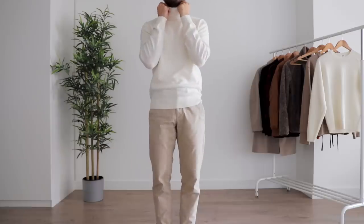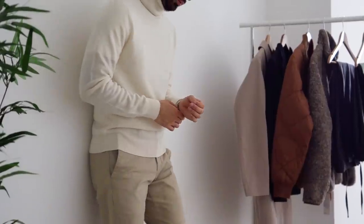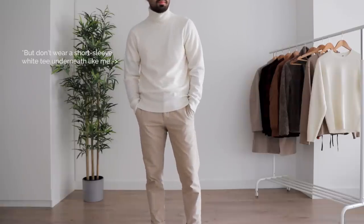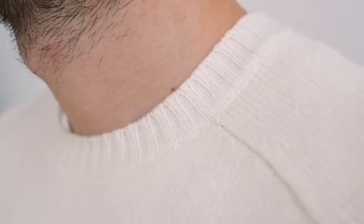and I am super happy with this purchase. This is the closest thing I found to white, and to be honest, I may even like off-white better. I'm all about off-white and cream tones these days. They pair amazingly well with fall colors. And although cashmere is a little heavier on the budget than wool, I decided it's worth the investment for a piece I know I'm gonna be wearing for years. It is insanely soft and comfortable on the skin, and it just feels luxurious when you wear it. I know they say you're supposed to save the best for last, but this may just be my favorite purchase from the list.